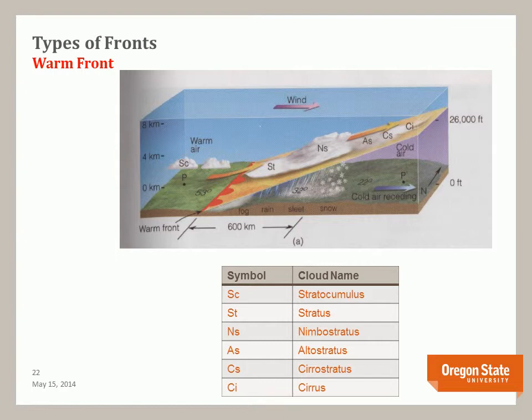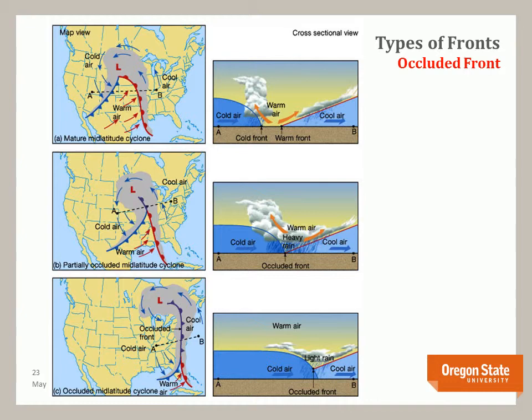After the warm front passes, the weather should be south to southwest winds with warmer temperatures, a slight rise in pressures, clearing with some stratocumulus clouds, and usually no precipitation and a rise in the dew point. The final type of front is the occluded front, which forms when a cold front catches up and overtakes a warm front. These types of fronts are usually part of a much larger process called a mid-latitude cyclone. The weather associated with an occluded front is similar to a warm front.